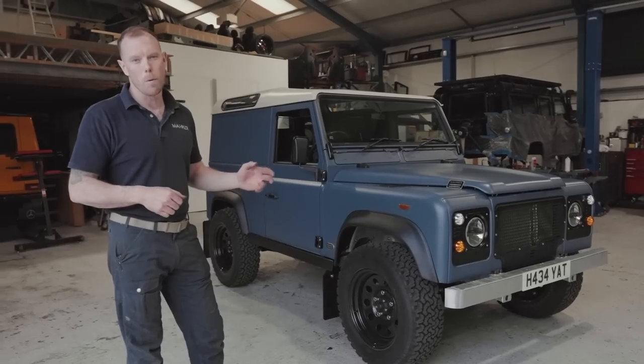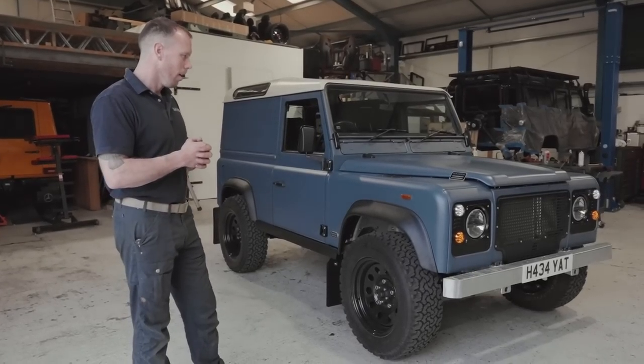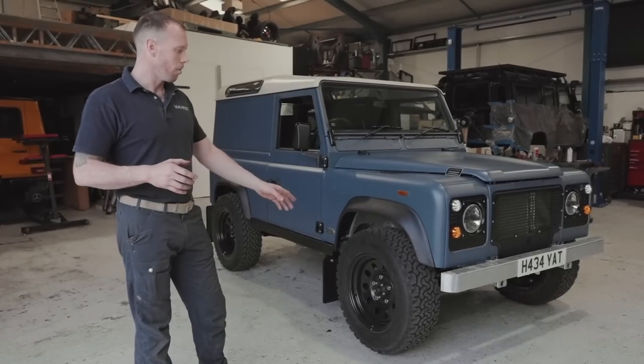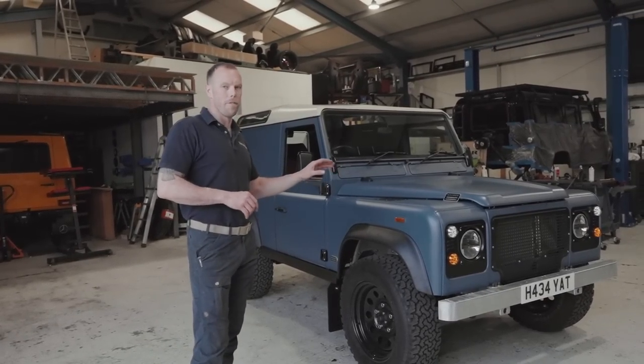But nonetheless, we pulled the engine out. My father rebuilt that, and you know the standard that we rebuild them to. You'll see shortly when I pop the bonnet. I gave Tom a call at Winchester Gears. He rebuilt the gearbox and the transfer case for me, fully dressed, came back beautiful. The axles, we've gone with galvanized components because this customer wants this car. So this is going to be called the Reborn Phase 1.